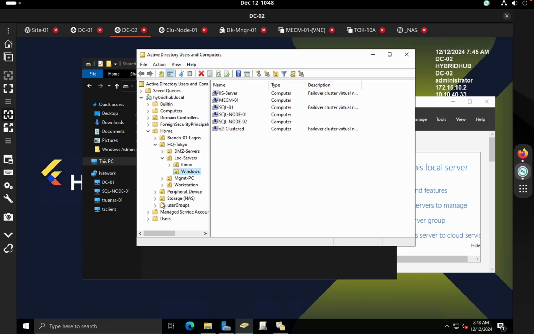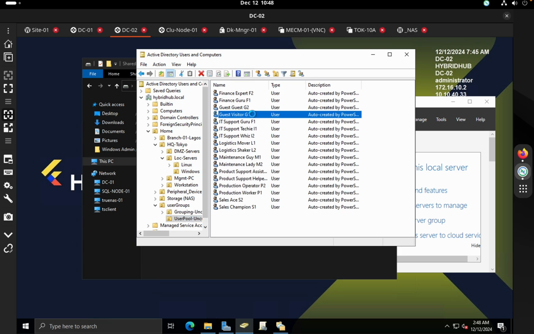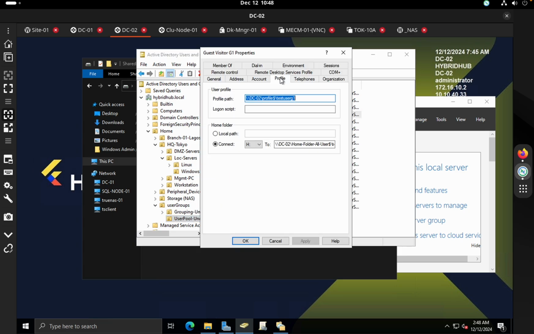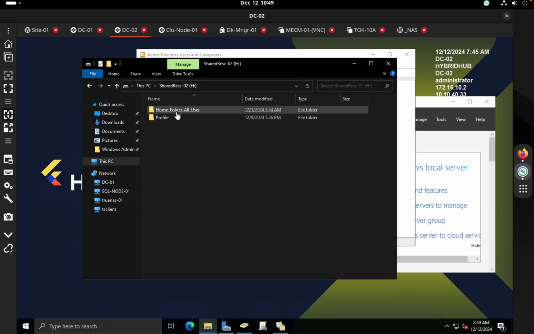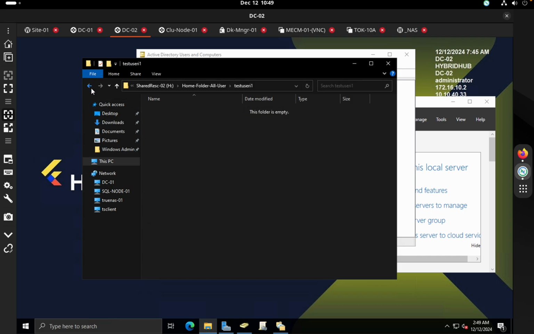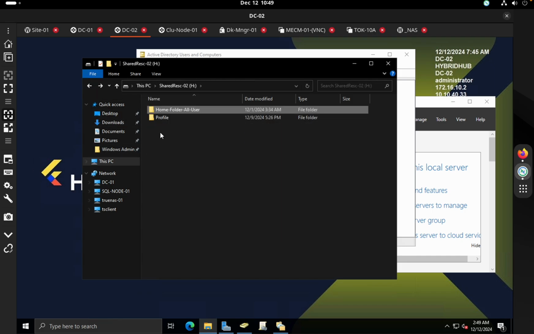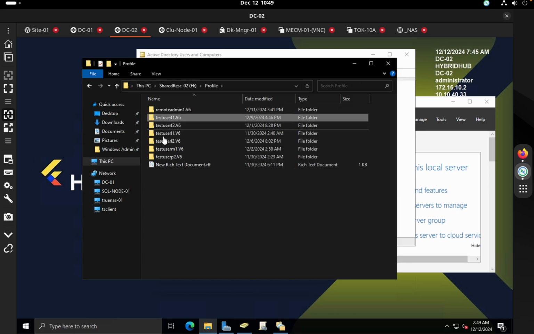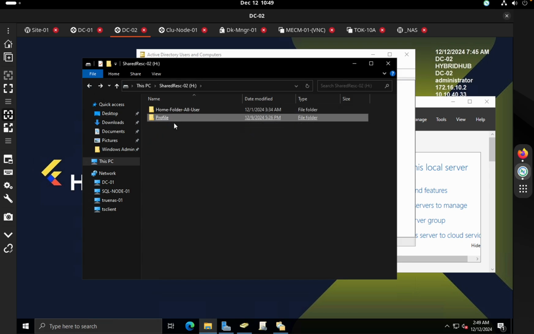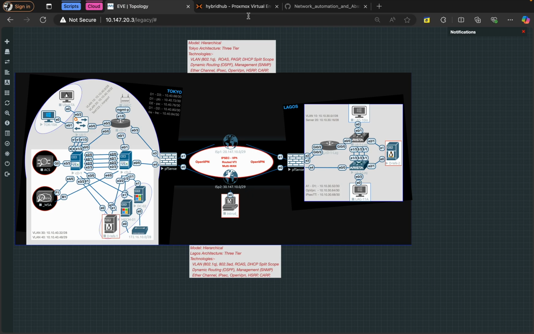If I go to my user organizational unit and pick any user, and go into the profile, you see that we have the profile path setting that has been set, and there's a path for the home folder as well. So these folders are created here, and as you can see, each person has their own folder. And of course, this folder is created automatically with a PowerShell script.